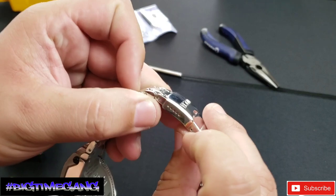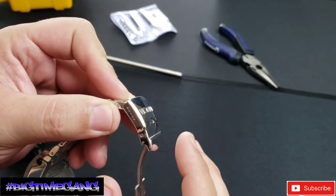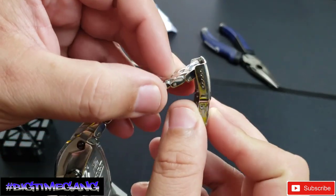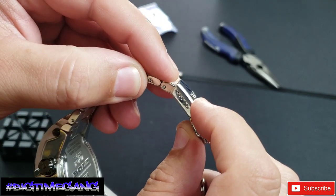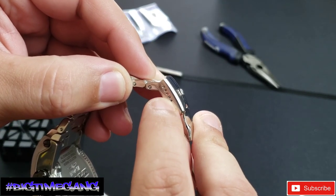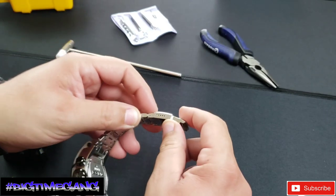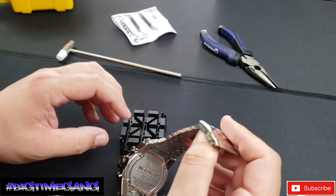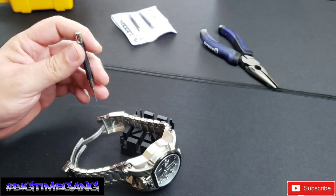Right now I'm paying attention to this: the micro adjustment is all the way on the outer adjustment. So if I take out too many, I cannot adjust any wider. But if I don't take out enough, I can always adjust in — very important. See how it's pivoting on the furthest end of the clasp? That means it's as far out as it can go — you can't make it any looser with the micro adjustment. You still have four more holes to make it tighter. So if I size this too loose, I can go in to make the watch tighter instead of taking out another link. That's very important on sizing your own watch — not everybody is a perfect size link, and you can take that one extra out to really make it fit the way you want.